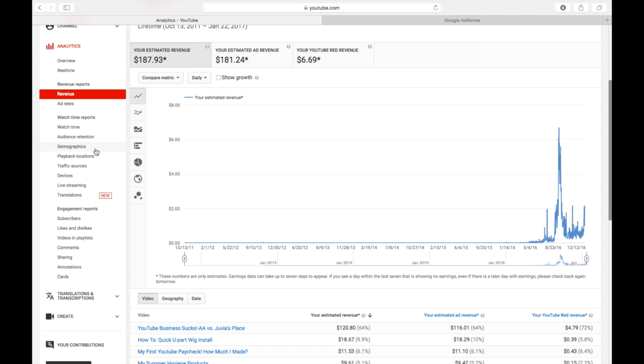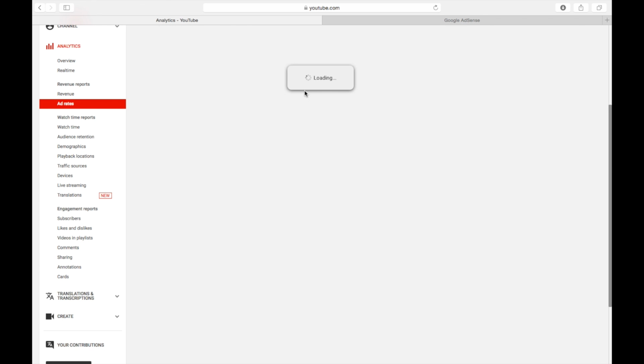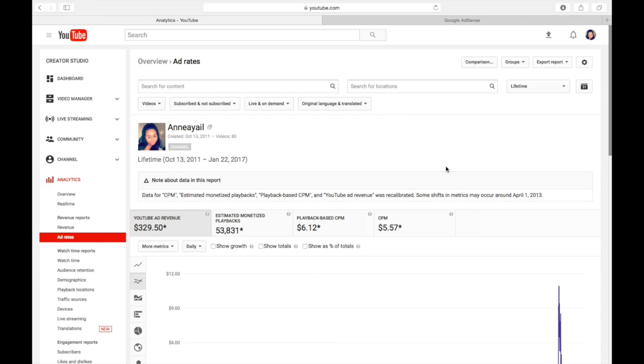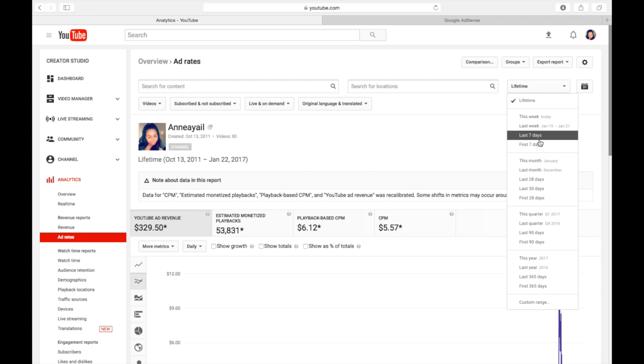And then it'll have this little chart down here, which is why I say it's easier for you to just use this than Google AdSense. And as you can see, this is the gross amount here, $329.50 is what I actually made. This is before YouTube, or rather Google, took their cut, and it'll tell you how many playbacks were monetized, playback costs per mille, and then the regular CPM, which is something that if you want more information about, please let me know down in the description box, and we can kind of go into what cost per mille is, which is exactly how you get paid on YouTube. And trust me, it varies per country, so it's information you probably would want to know.